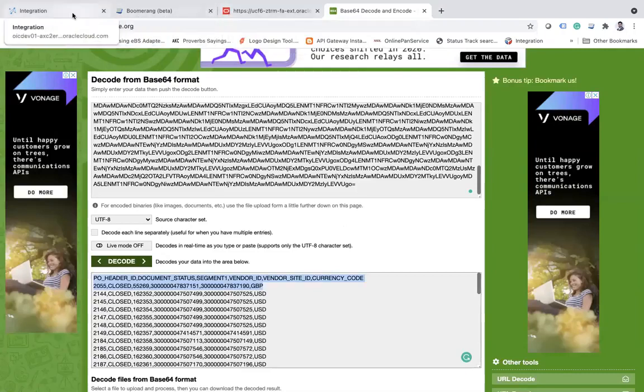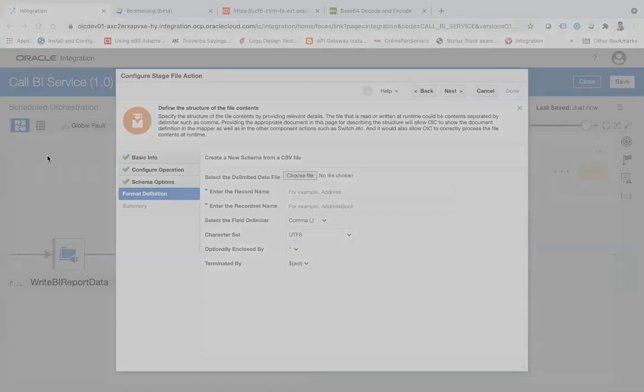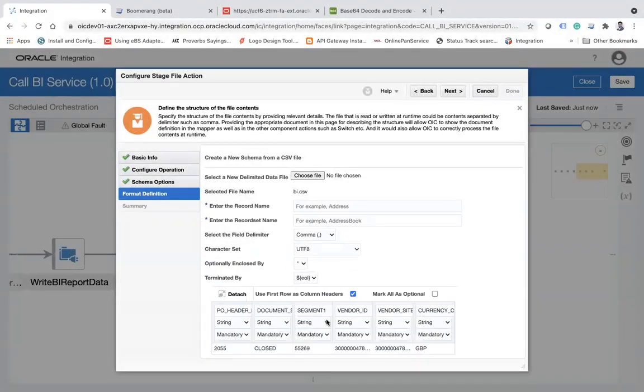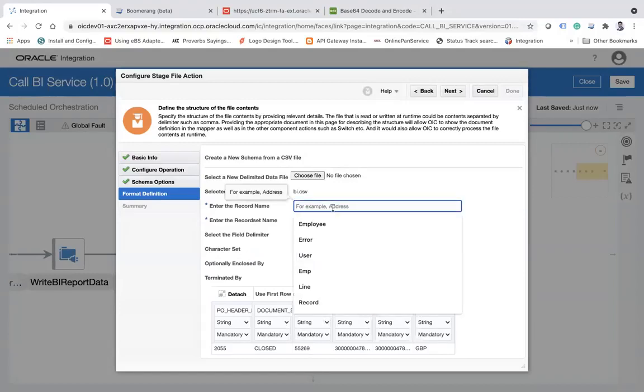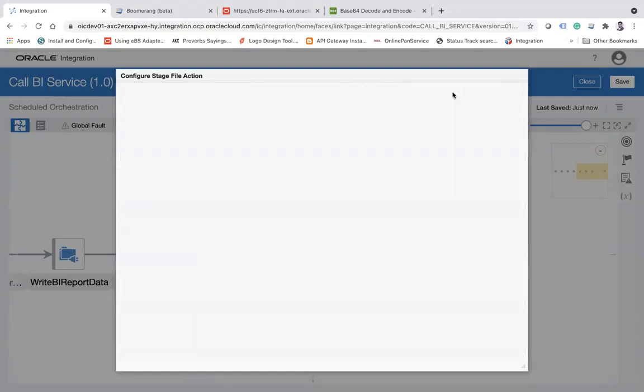Let me go here and pick up that CSV file. I have created a simple bi CSV file here. In the same format, you see, I'll say PO and then PO set. It is PO data. I will make all optional, only the PO header mandatory. Next, and then finish.